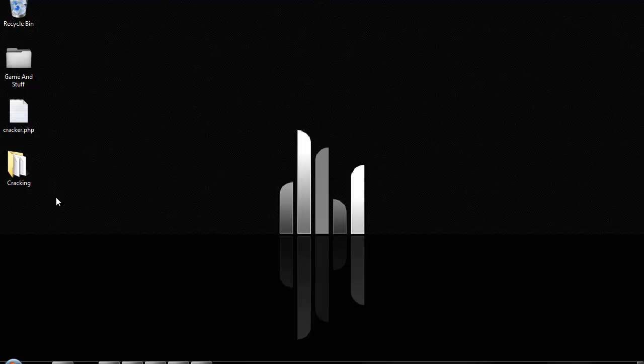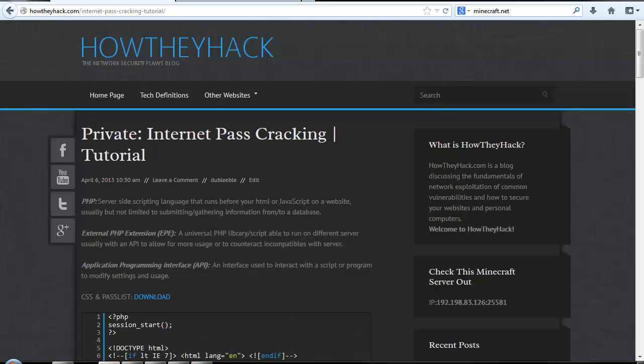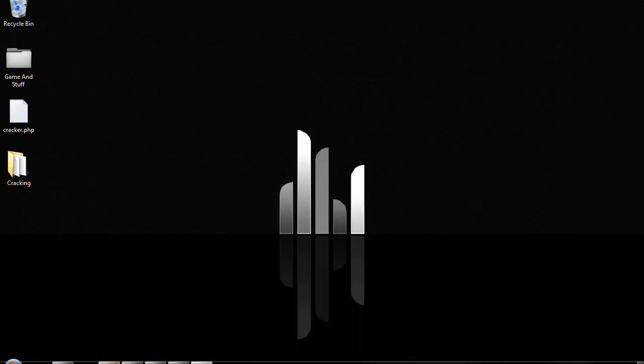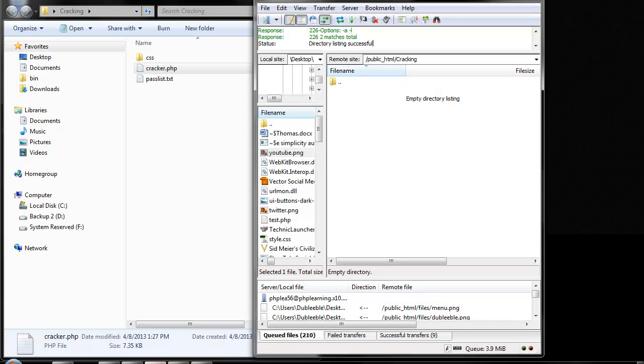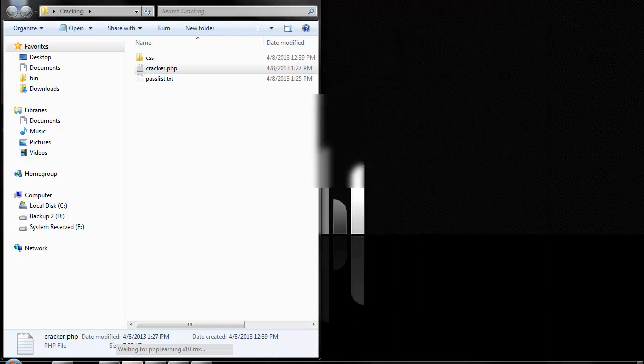So there's a couple things you're going to need. I'm going to be using Firefox. You can do this with any browser, but I suggest using Firefox as well. You're probably going to want some sort of editor. You could use Notepad, but I suggest something like Notepad++, and you're going to need FileZilla and a web server. There's other ways you can access a web server, but I think FileZilla is probably the most popular. So to get off with, first you need to do is get the files.